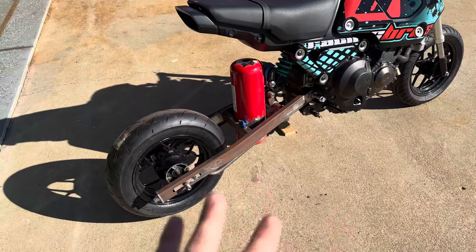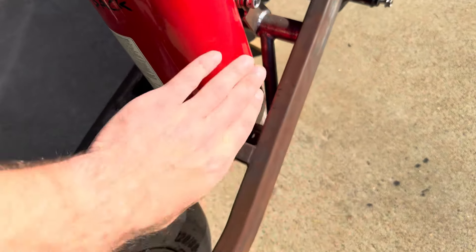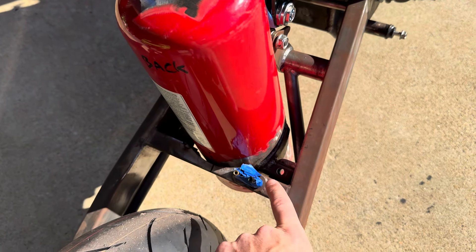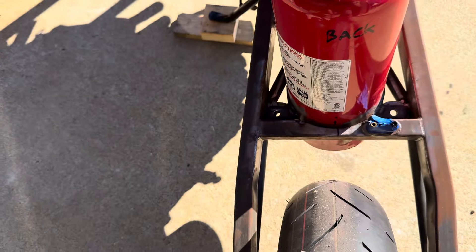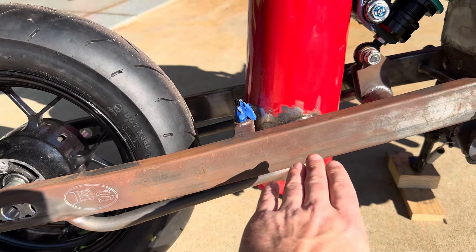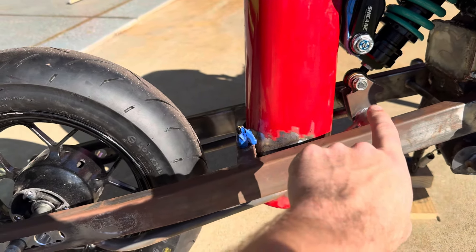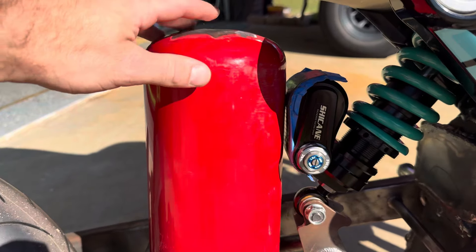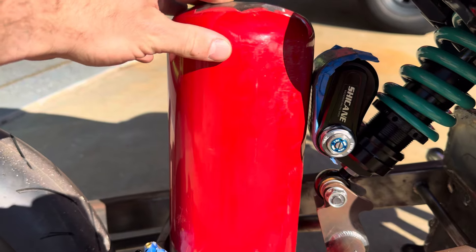Time to finish up that tank. All it is is some eighth-inch steel curved around the actual tank, welded to the tank to support a C-channel angle iron that has a bolt going through it — same deal on both sides. It's eighth-inch plate steel welded to the swingarm that extends out so the C-channel can sit into it. I'm going to make a front mount so it doesn't tip back and forth — I'm super close on my shock reservoir but do have some space to work with.